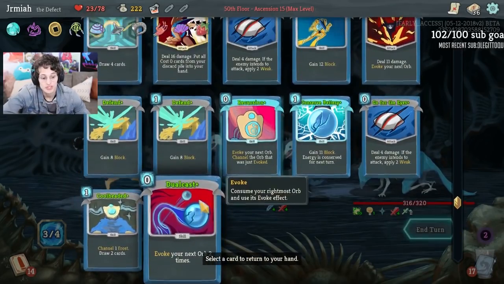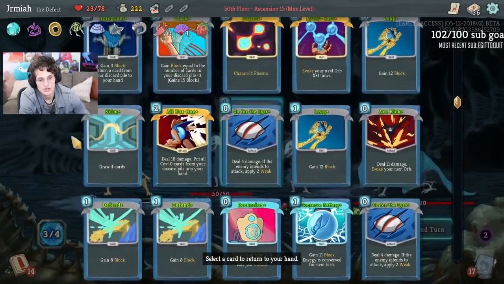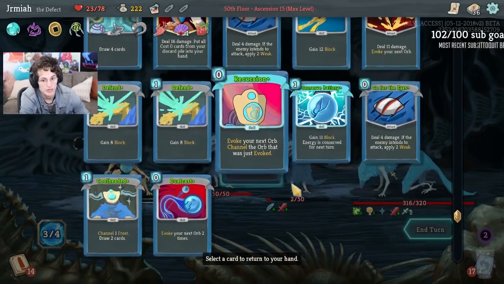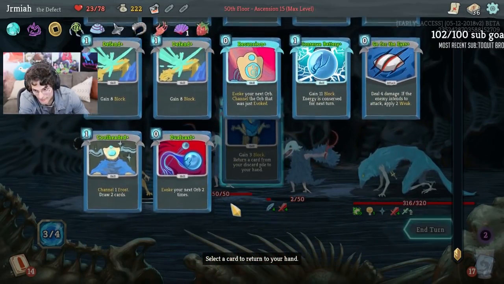You could argue the hologram for the Stack. If I get a hologram for the Stack, then I play the Stack, and then I draw cards because I have Unceasing Top. So I can draw again, get the Stack. That gives me decent block. I feel like block is pretty important right now. And Stack is pretty up there. The alternative is to do Frost again.